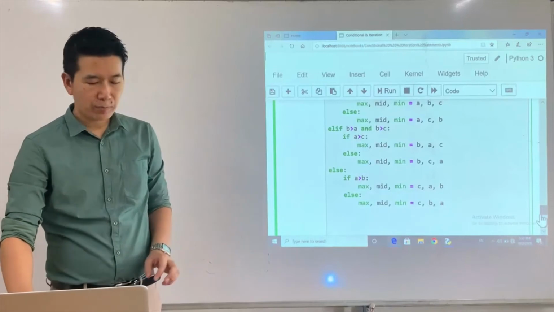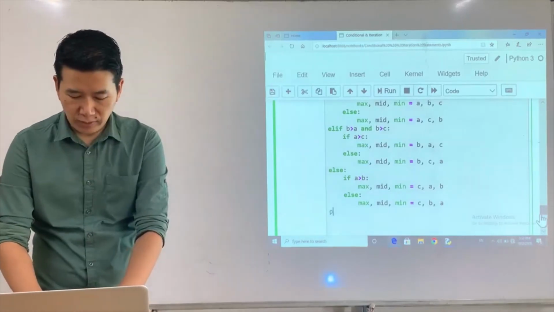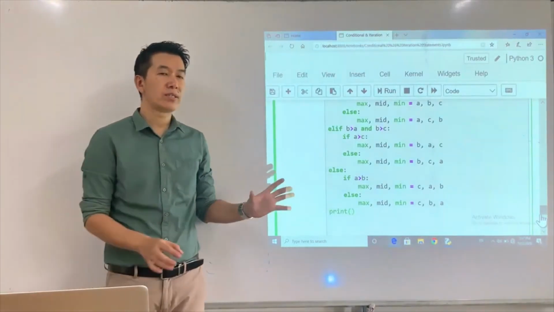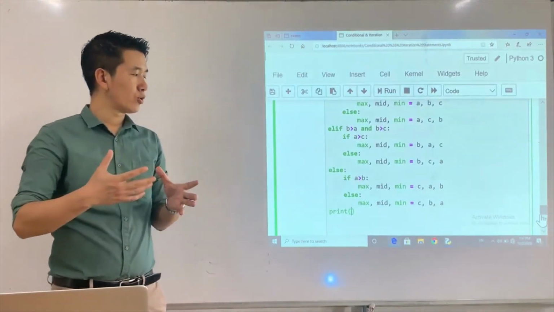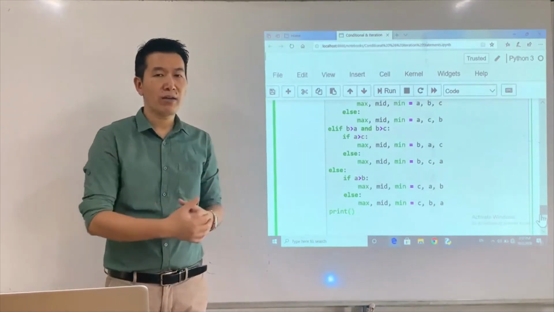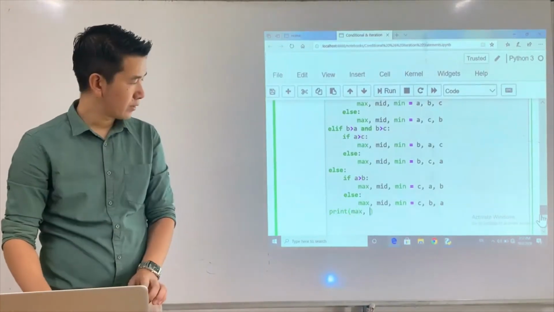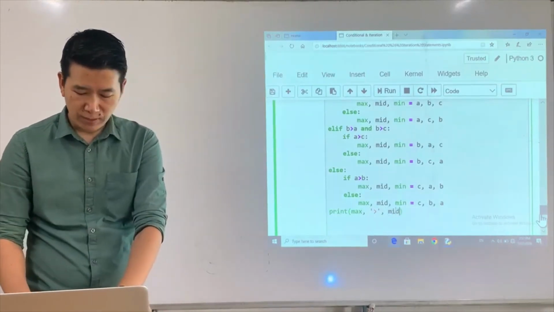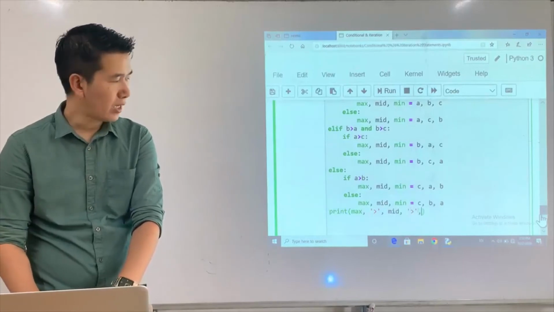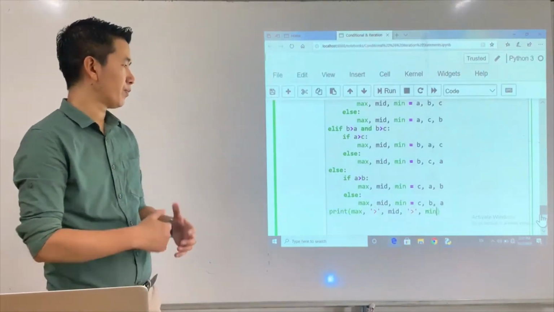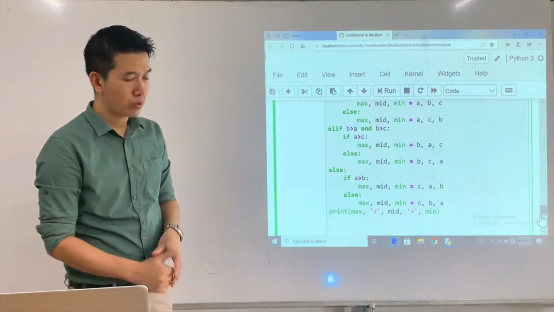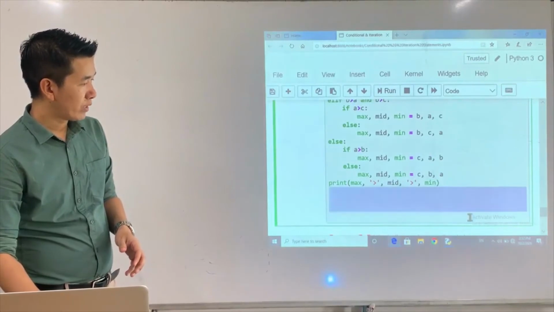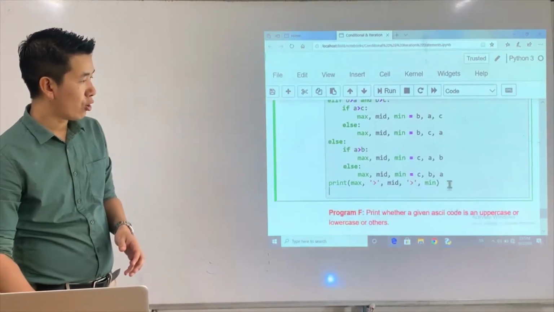So we'll just finally print the output. For that, we have the print statement, and since the numbers are to be sorted in descending order, it needs to start from max, mid, and then min, right? So you have max, then the greater than sign, and then you have mid, then the greater than sign, and then finally we'll have the min. Alright? So the program looks pretty good. Now let's run the program and check whether it's giving the right output or not.